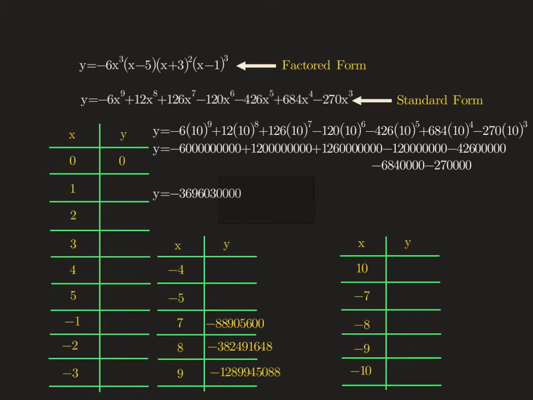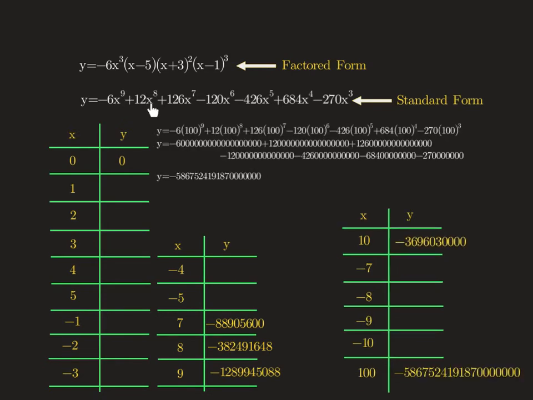Right? So you can see how, if I put in 100 for x, if I go way to the right, this is 100 times bigger than this one. This is going to be 10,000 times as big as that one. This is going to be a million times as big as this, and 100 million times more than the x to the 5. And so this coefficient here, just to make any difference whatsoever in this equation, would have to be like 600 million. Well, it's clear that it's only -426.